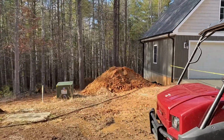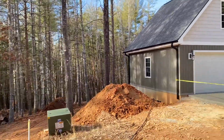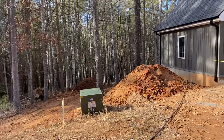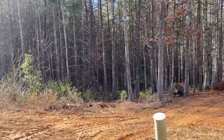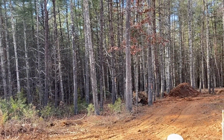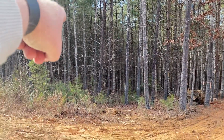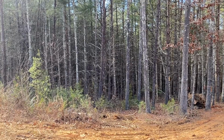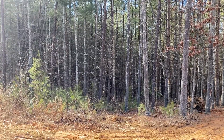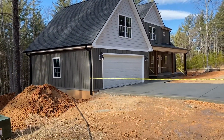And you can see here where that white stake is, and you see the ribbons running this way, is where we were talking about earlier. And there's the house with the garage. And it's a really nice lot. Now, as I mentioned before, when I was at the back of the house, this neighboring lot has a large frontage as well, but there's a ravine here, and then there's a knoll way back up in that area. If they build, they're not going to be able to, unless they spend a lot of money and do a lot of work. But you've got adequate buffer where this house sits, and then that really nice backyard.